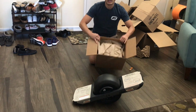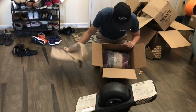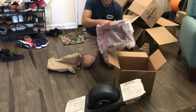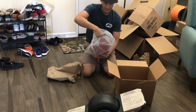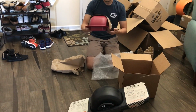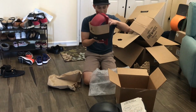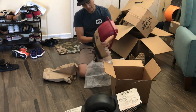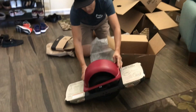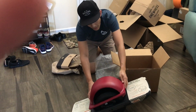So we've got, come a little closer. Oh, okay. Ron Burgundy colored fender kit. So this is the red one. I'm going to open it up. That's going to go right here. I'm going to have to take this off, but that's eventually going to make its way right to the top there.